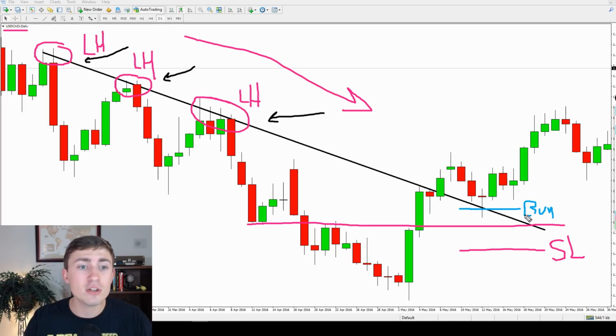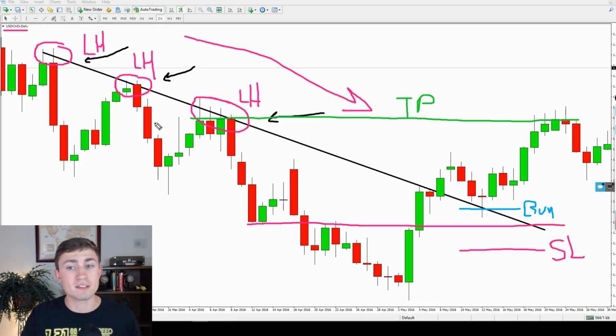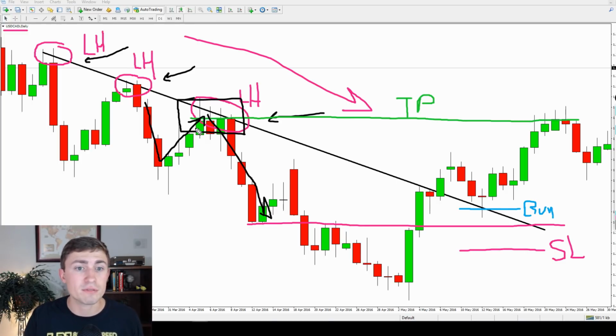Well, again, I'm going to use the same concept that I used recently, which is I'm going to look for structure. And to me, this level looks really good right here. Now you can see if we set this as our take profit, the reason I would choose this level, and I know, again, I'm using hindsight, but I'm trying to be as unbiased as possible. I would look for this opportunity because, again, the market really likes to retest significant structure points, right? And this level historically was very significant. Price found sellers very fresh at that area. So if price continues to rise, I'm likely going to look to get out of the trade at a particular level like that. So again, in this trade, this would have been great.